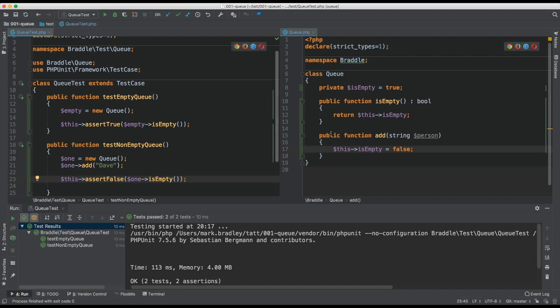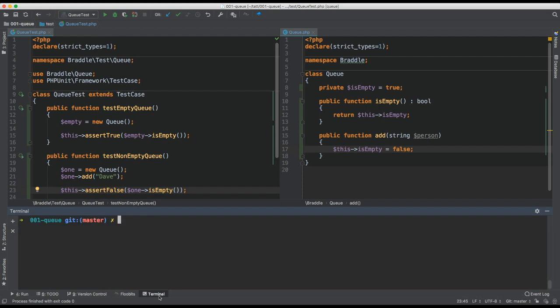Okay, so there's some green tests. So that looks like, at the moment, our isEmpty function is actually complete. So when we've got an empty queue, it answers isEmpty to be true. And when we've got something in our queue, isEmpty answers with false. So that implementation now is complete, so we can probably commit that. That's quite a nice clean thing to do, so let's do that.